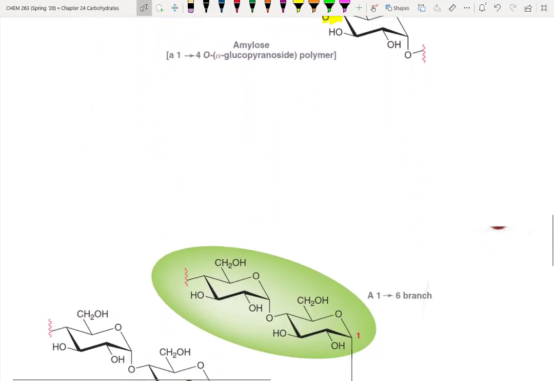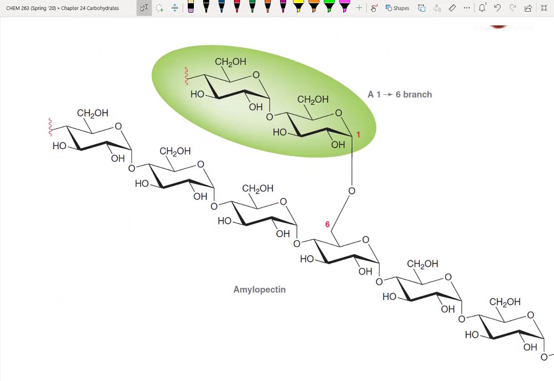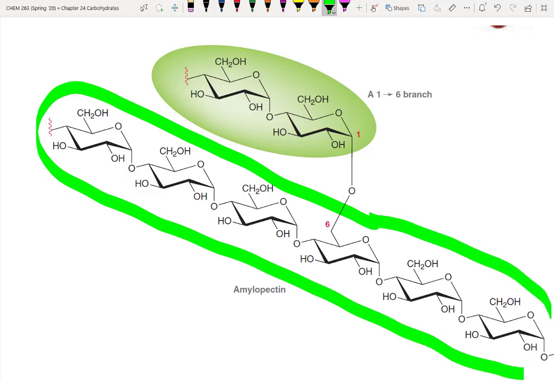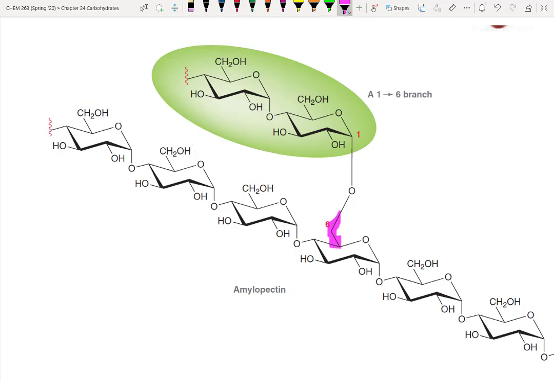Additionally, we have variations of these. So here's an example where we've got amylopectin. And if we look at this main chunk right here, this looks like amylose, right? The one we just saw above. But what we have going on is the side branching. So we've got additional branching going on. And in amylopectin, I think it's about every 25 glucose monomers, you get some sort of branch coming off the side. And this allows these molecules to essentially pack in a different manner. But really, this is just another starch derivative. So it's one of the many components that makes up starch.